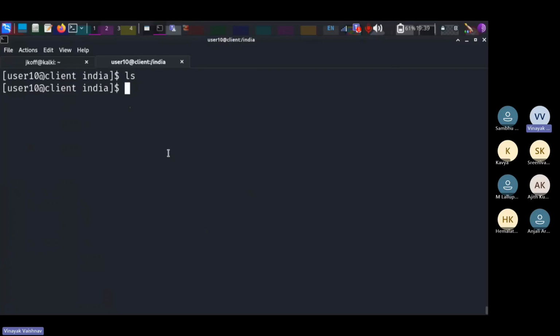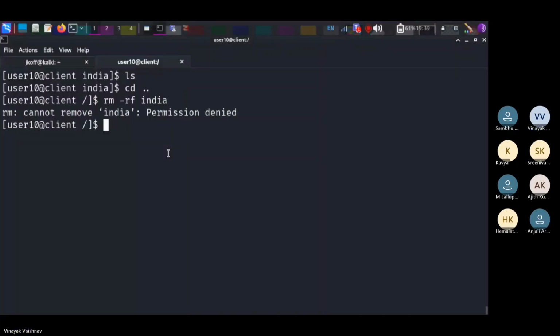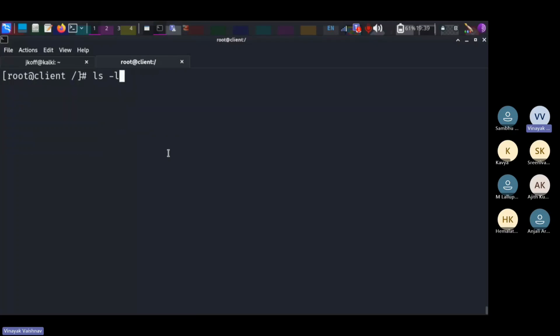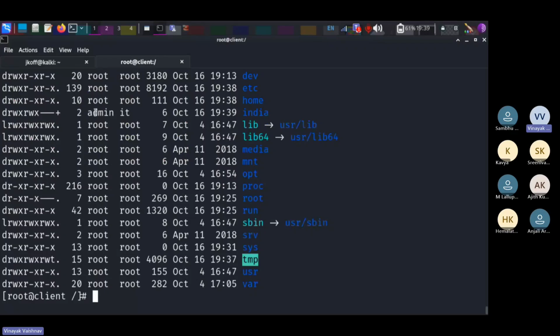See, the file has been removed. Even the directory he can remove, I mean India. Sorry, sorry. The India directory he cannot remove. The reason is the owner of that directory is someone different. Owner is admin. Hence the India directory was not removed by user10.